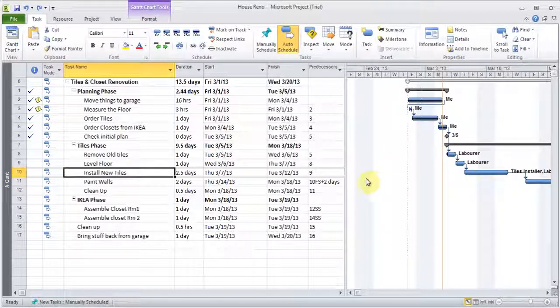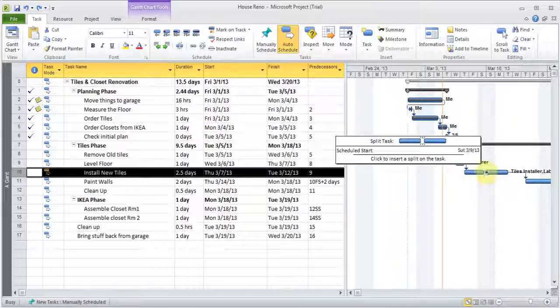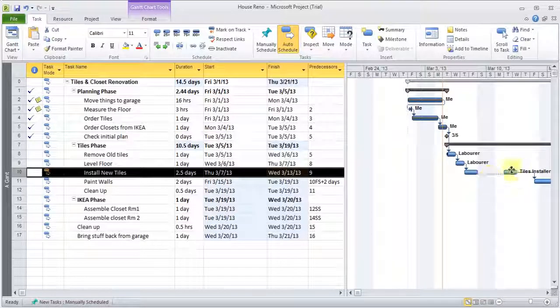You don't even need to drag the task. All you have to do is click on the task there, click on the split, and then you just click on the middle or wherever you want to split it, and now the task is split up into two different parts. So that will be another way to take care of over allocation when you've got too many jobs going on, there are too many people over allocated. I can hit undo to get out of there.